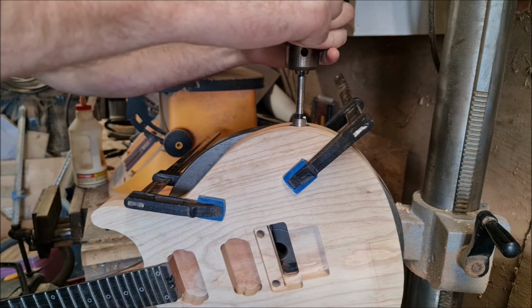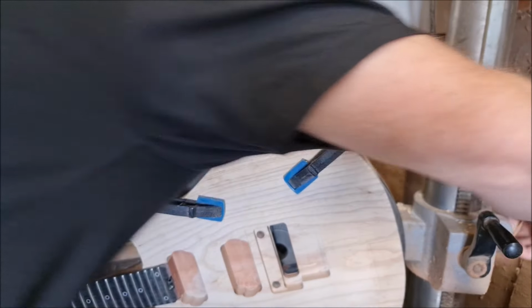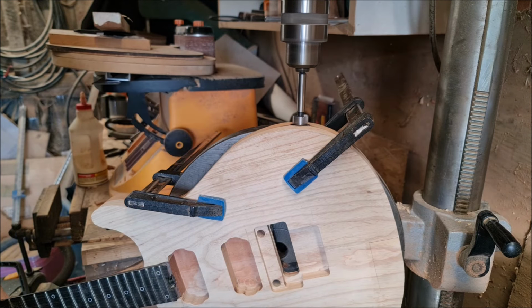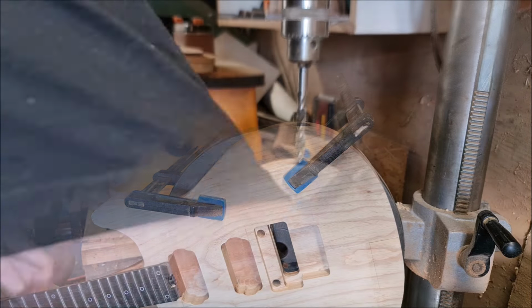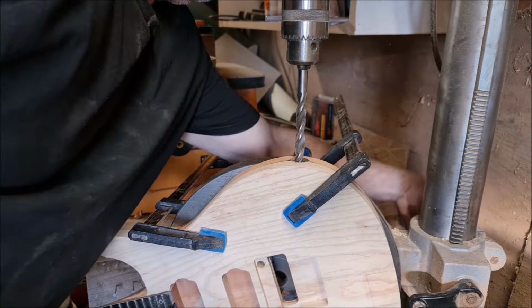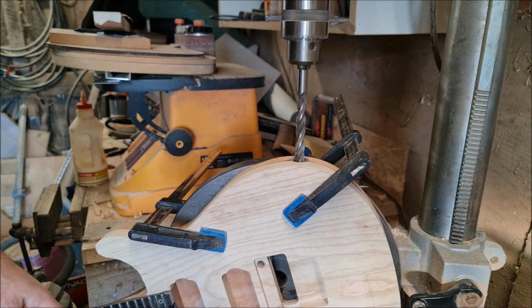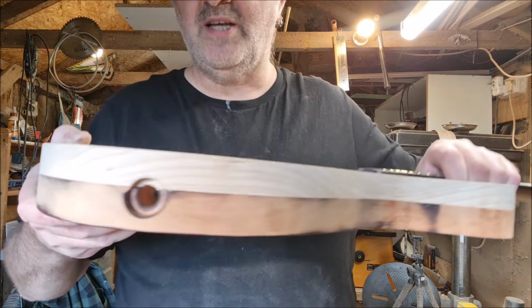I think I'm there. That's looking pretty good. Right, make sure this is tight around here. Oops. Bit of a hassle, but it works really well. I mean, that hole is pretty perfect.